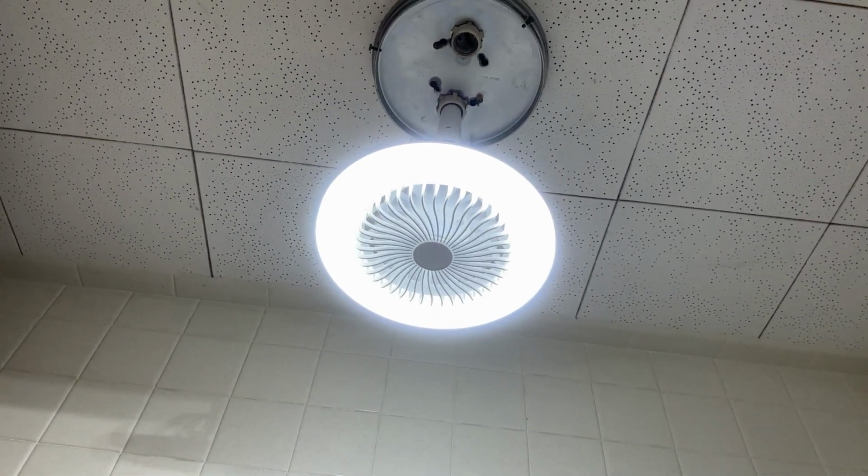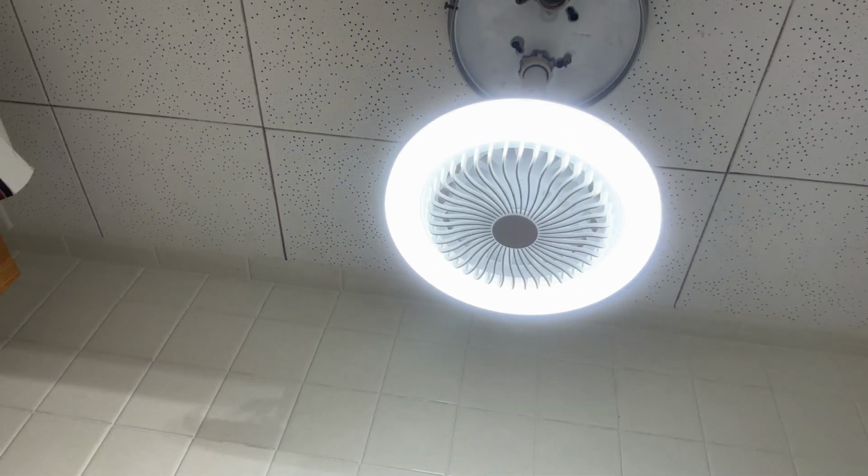This fan right here, altogether, I like it a little better. It just puts off more wind, feels more like a classic fan, and I think you get a lot of bang for your buck with this one. So, for a simple socket fan, this one right here seems to deliver a little better. As far as aesthetics though, as far as the look goes, this one right here is cooler looking. This one right here is cooler feeling. This one right here I think is kind of cooler looking.